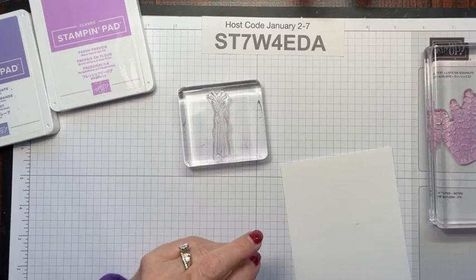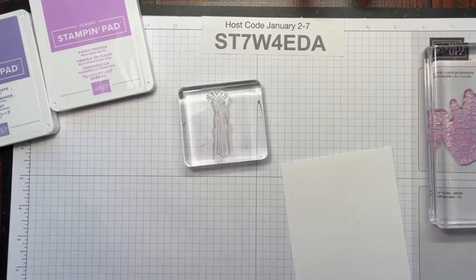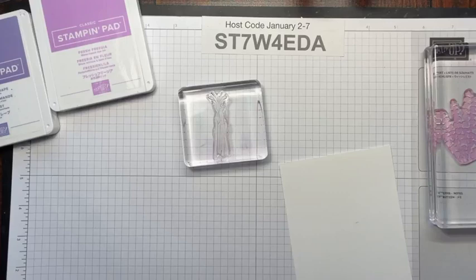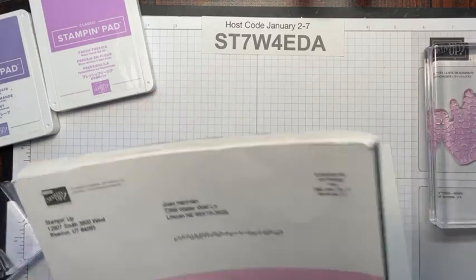So let me grab my piercing mat, which of course has disappeared. So since that's the case, you know what? We're just gonna wing it. I'm just gonna take the back of my catalog.